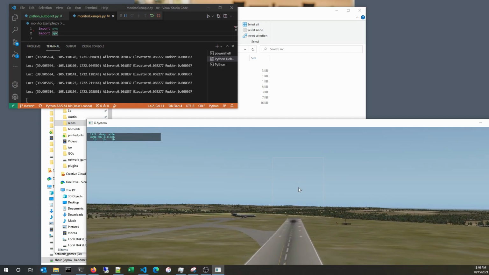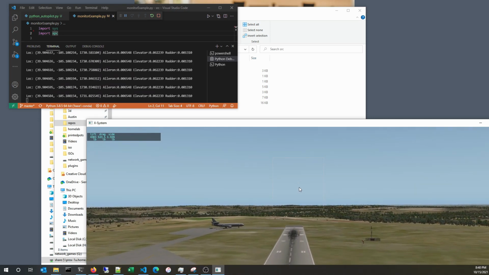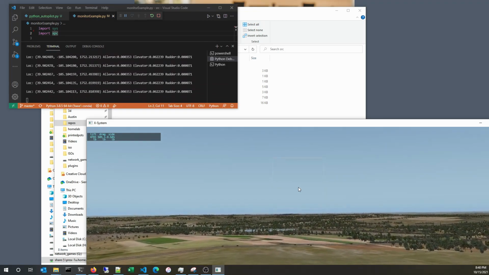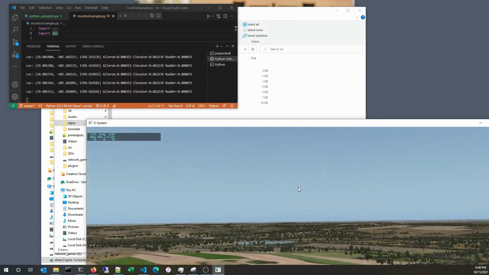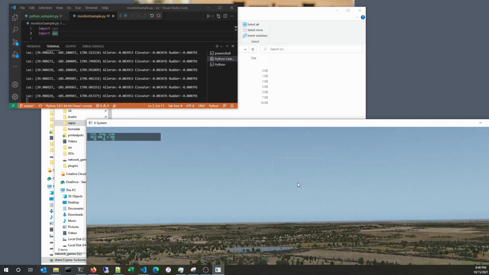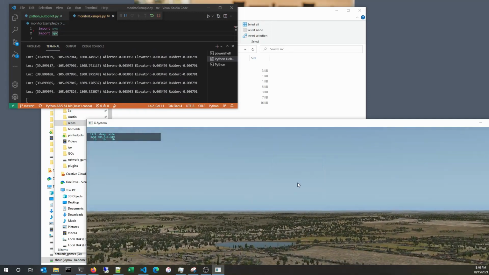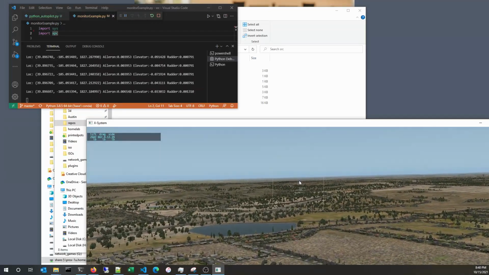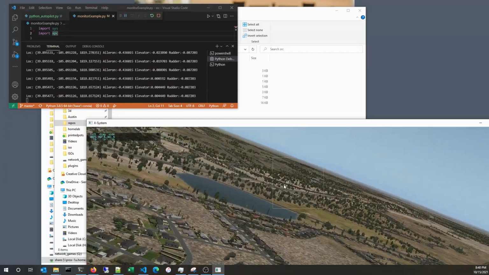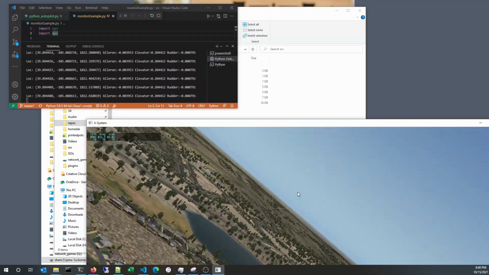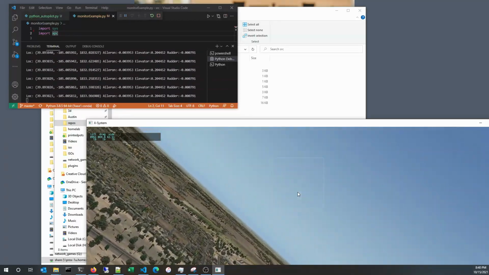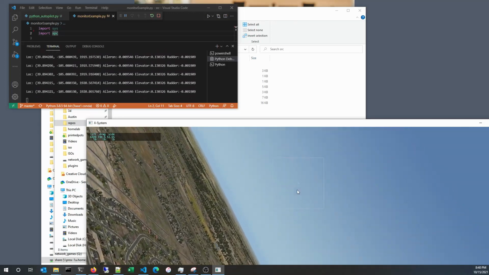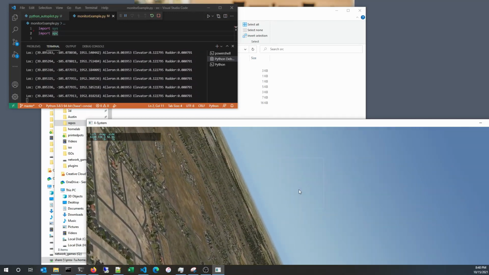Alright, so there we go. We are up and running. I'm using this aircraft because it's got power, and it just seems reasonable. No sense using a 172 for waiting for it to climb or descend, it's just slower. This is just faster, so that's why I like using it. Alright, so that's what we got going on here. Positions are changing. We're flying around. We have demonstrated that we have hooked up XPlane to our Python code.